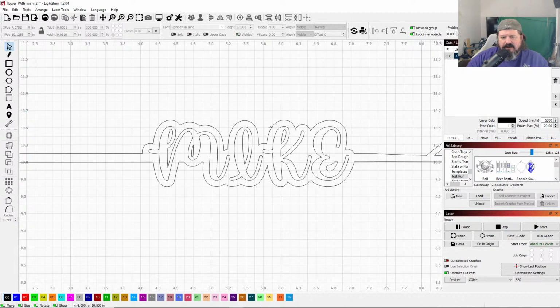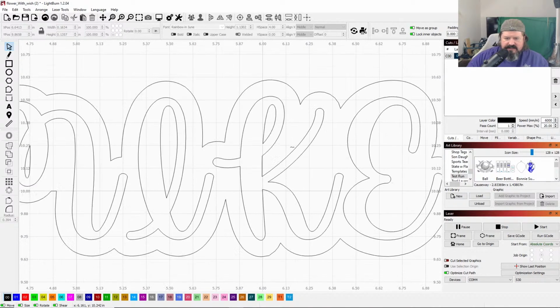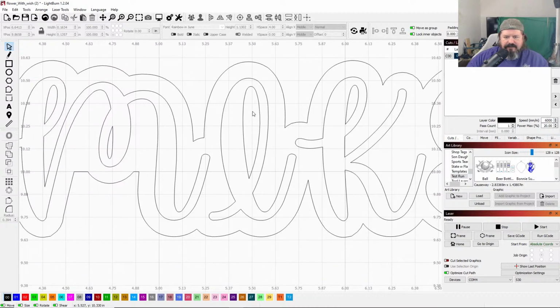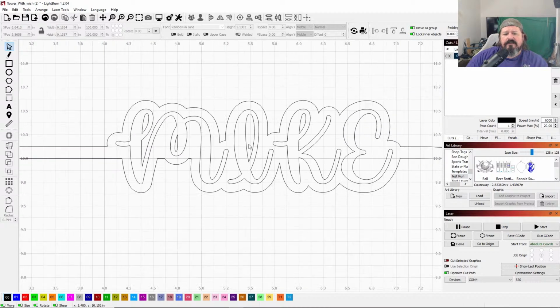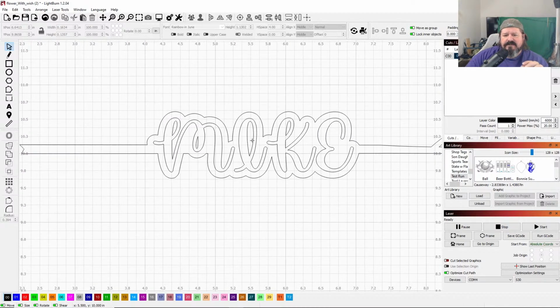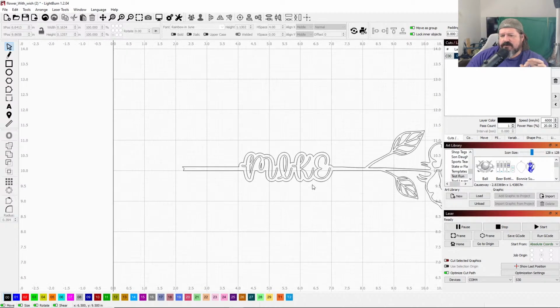Just keep in mind, the hard part's going to be with things like this. When you get to the K and the I and the M, this is not going to stay. So you're going to have this big swoop on the K, the big swoop on the I. Those aren't going to stay. I do have a font, and I don't remember the name of the font, but it was a specific script, it was like a stencil script.